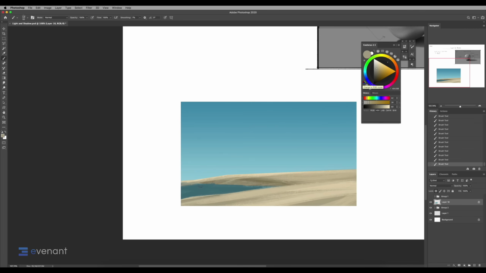Just something simple like this. Now let's add a little rock here. So make a new layer there.